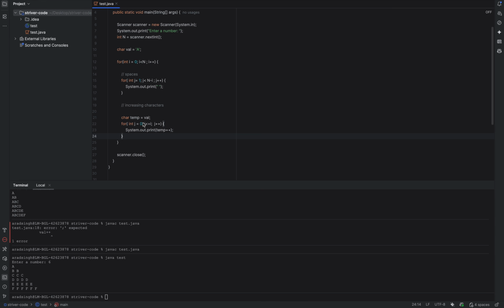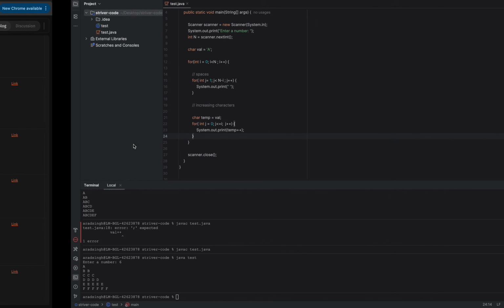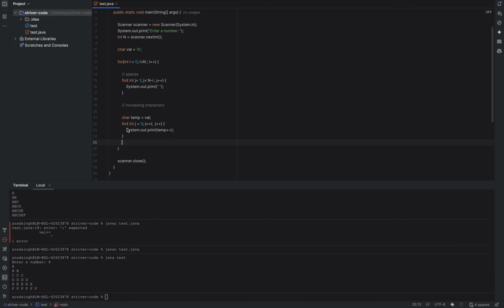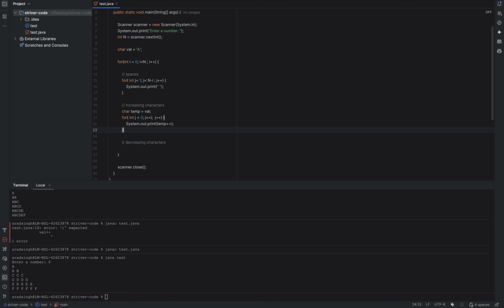So in the first iteration it will print A, in the second it will print A, then B, and next is printing the decreasing characters.